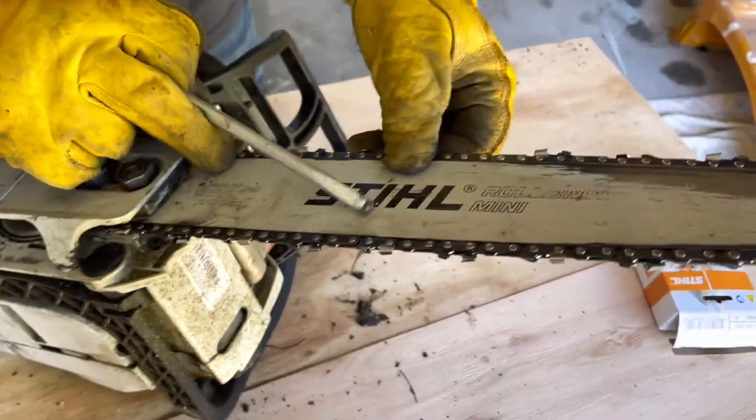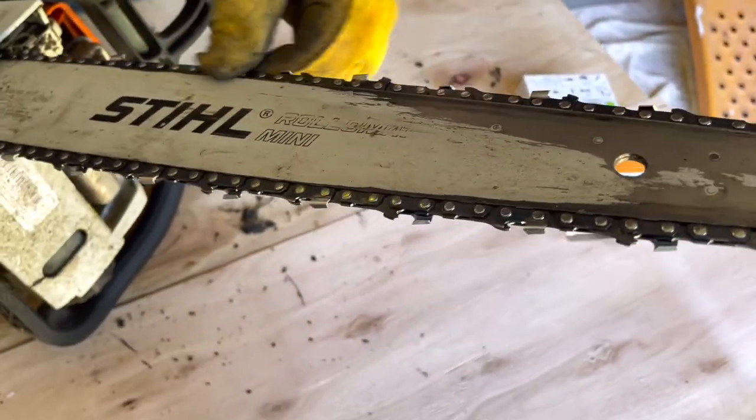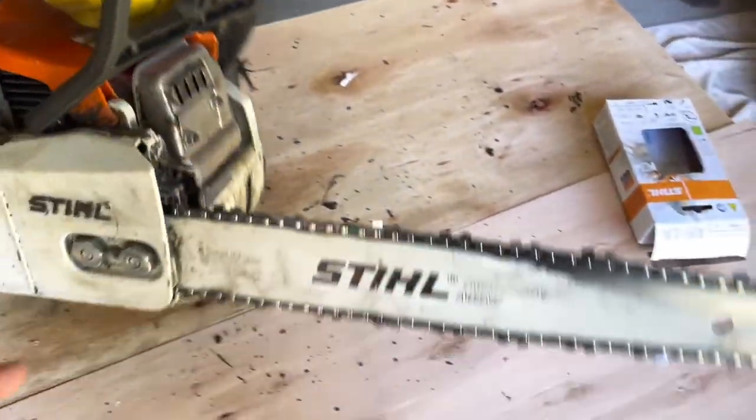And then the first time I use it, it's gonna loosen up. Maybe a little too loose. All right. You wanna tighten that up now? Yeah.